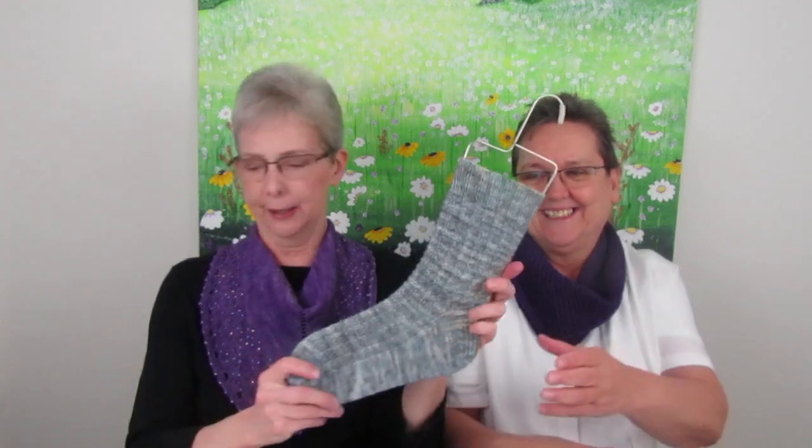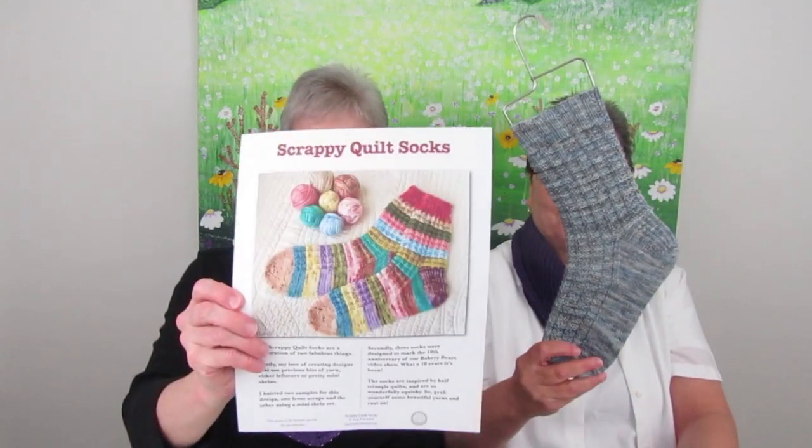There we go. All right, so my second is finished up. No, it's not finished. One of them's finished. So what is that called? It's a work in progress. It's a hoe. Like hockey, hoe. Okay, so here it is. Now, this is much softer. This is the Scrappy Quilt Socks by K.F. Jones.